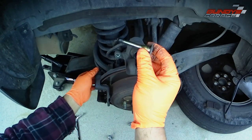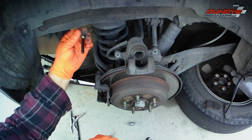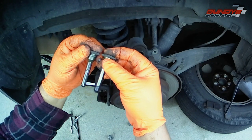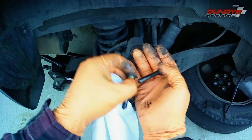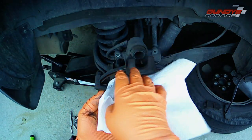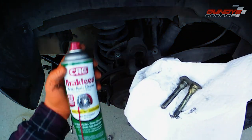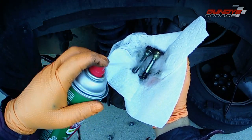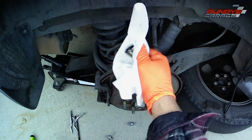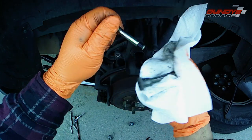There are the slide pins — one and two. What you have to do is clean off the old grease. There's old caliper grease on there, and hopefully they used the right grease and not the wrong grease. You can't use axle grease on these. You need to use a specially formulated brake pin grease — brake silicone. I get some brake cleaner, spray it onto a paper towel, and get all the old grease off.